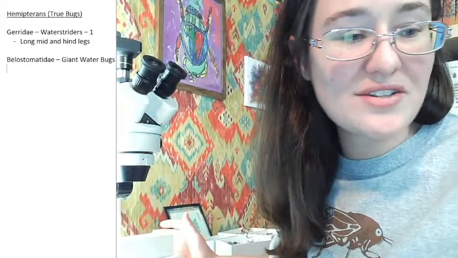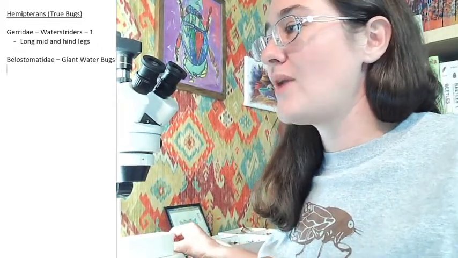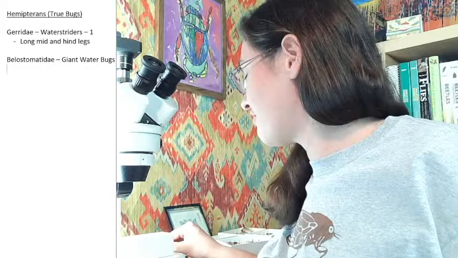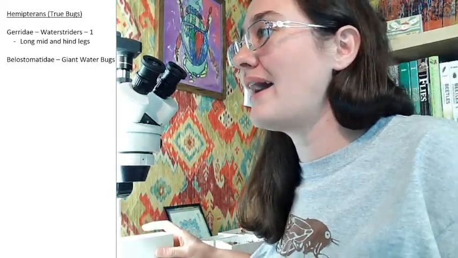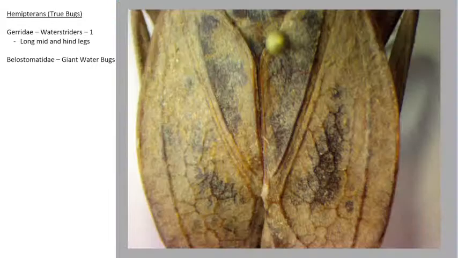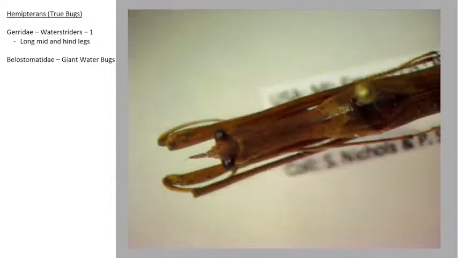We actually just saw their mouth parts a minute ago, but we can go ahead and look again. And then we will look at, there we go, that's cool. Alright, so we have our water scorpion. Our water scorpion is found in aquatic situations. I have never found a water scorpion outside of the water.